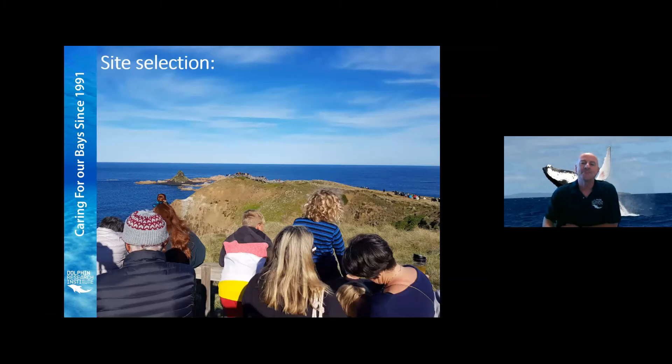Site selection is really important. As you can see here at Pyramid Rock, it's a very popular location during our Island Whale Festival whale spotting activities. So what should your site be like? It needs to be on the coast and elevated — high ground looking out to sea to gain a little bit further vision out to the horizon. We also want to be southward facing in our area, the Two Bays region. The humpback whales are almost always traveling from east to west during winter, so if you're looking south, you'll see them coming in from the right and can track them past your vantage point.